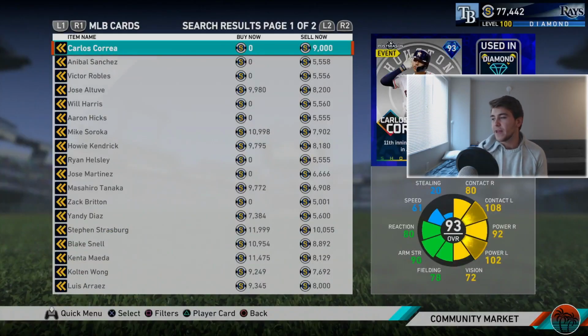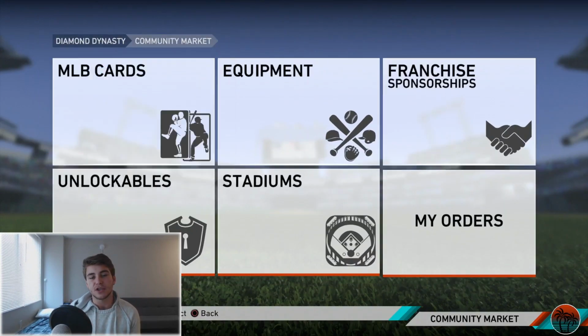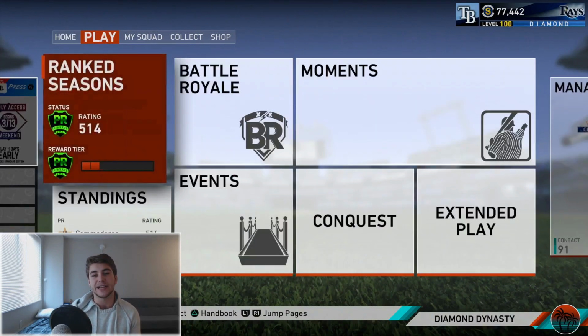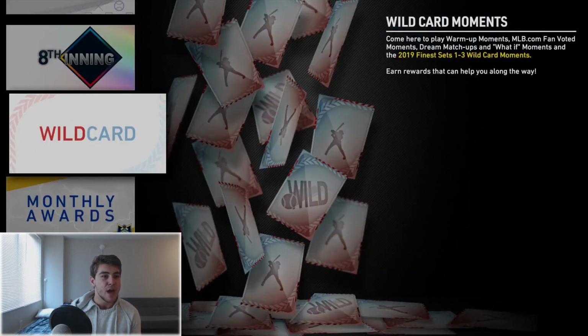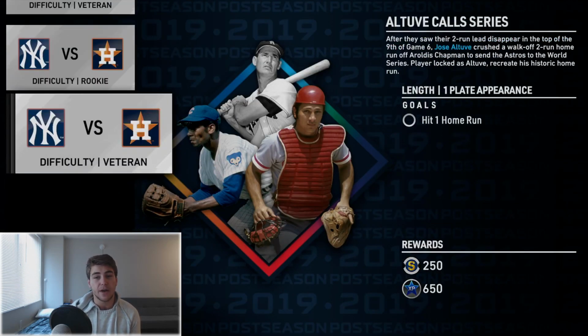I like this one. Like I said, I think they could have done a little bit better job on the statistics. I think they picked the right players to get postseason cards, but I think the statistics don't exactly match up that well. Personally, who would I pick within these? I'd probably go with Carlos Correa, obviously.